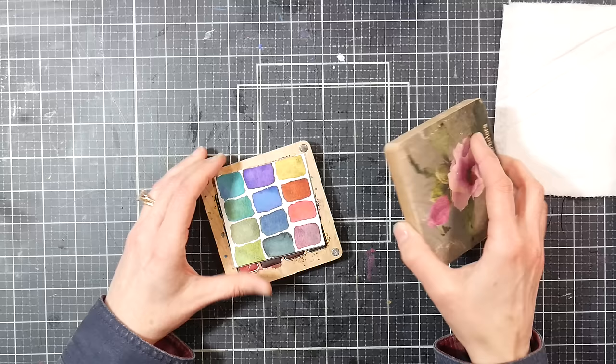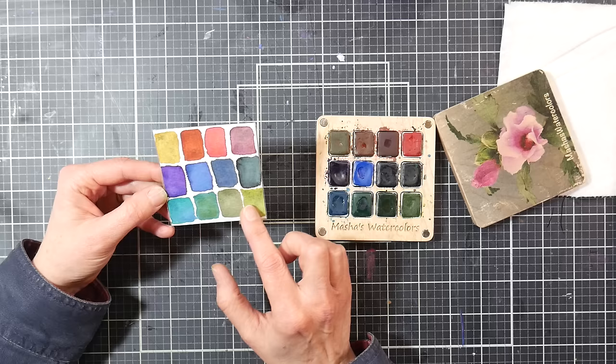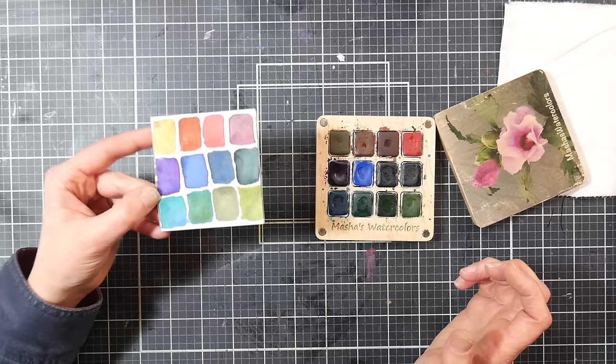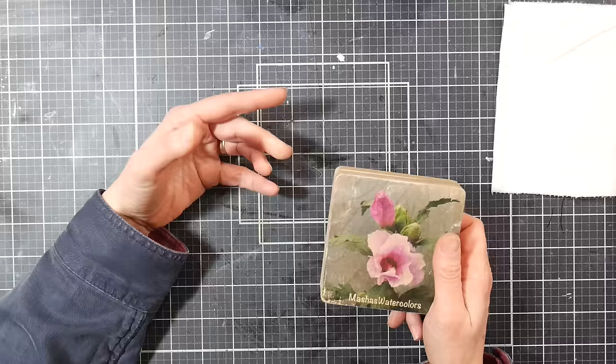This set here was another beautiful gift from my friend Rosie — she definitely spoils me. She has a shop on Etsy where she sells handmade sketchbooks. This is one of the sets from Masha's Watercolor; she has beautiful handmade granulating paints that are a lot of fun to use. This set comes with a nice variety of colors that don't wear down as fast as some other brands, and the colors are beautiful. She also has really generous dot cards you can purchase to try before you invest in a pan, because they are on the more expensive side for granulating watercolors.